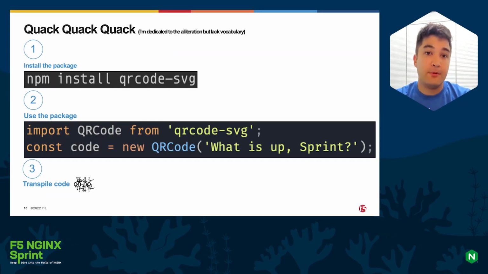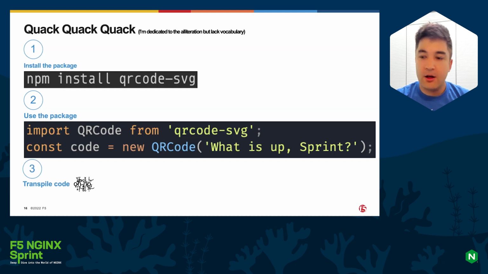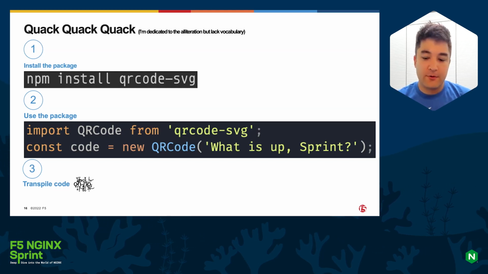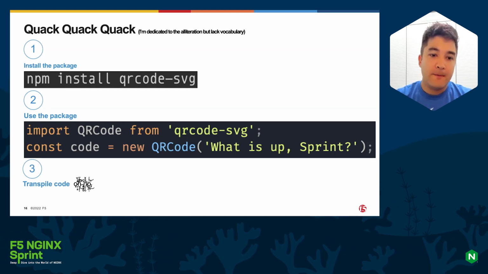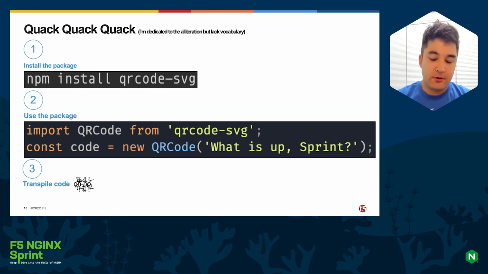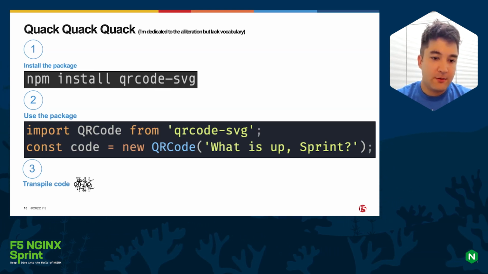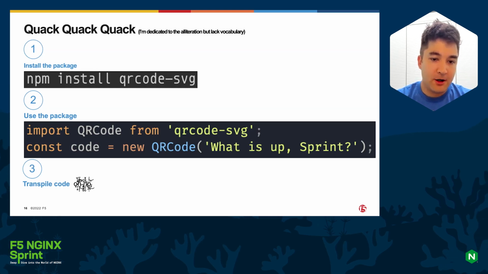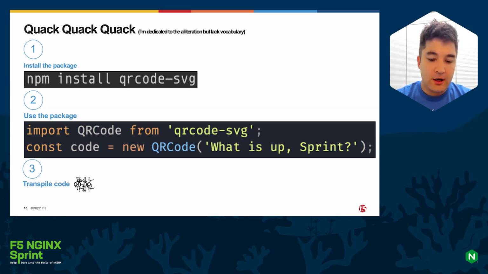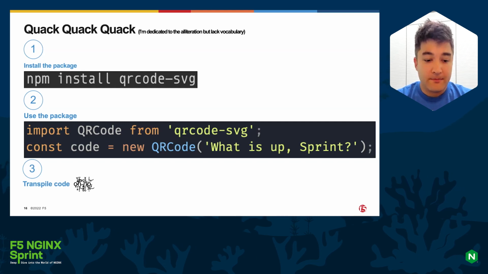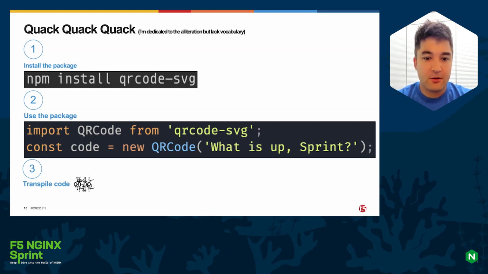NJS was written to be compatible with the ECMAScript standard, and it's implemented some of the newer JavaScript features that have been created since, but its support for some of the newer ones isn't super complete. So we're going to use transpilation to change some of the code that might exist in this NPM module into code that is definitely going to be compatible with NJS. We'll get more into transpilation later, but just know that it's going to be part of the plan.